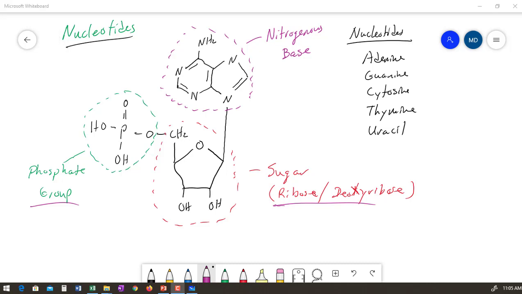Now, besides the nitrogenous bases being able to be exchanged out, you can also exchange out the sugars, as I've shown here. They can either be ribose or deoxyribose, but only those two. And they're either used to form RNA or to form DNA. So RNA in the case of ribose and DNA in the case of deoxyribose. All of these molecules are used as informational ways to transfer information.